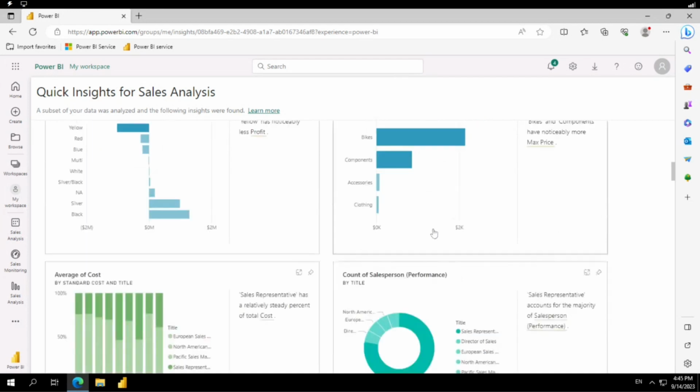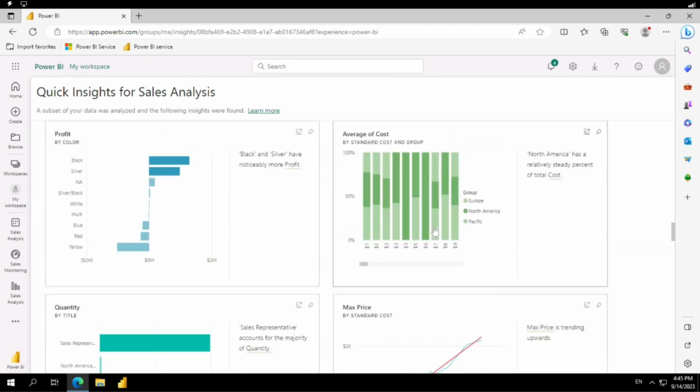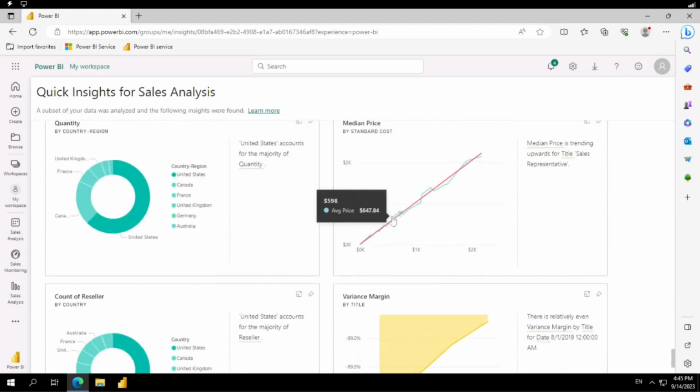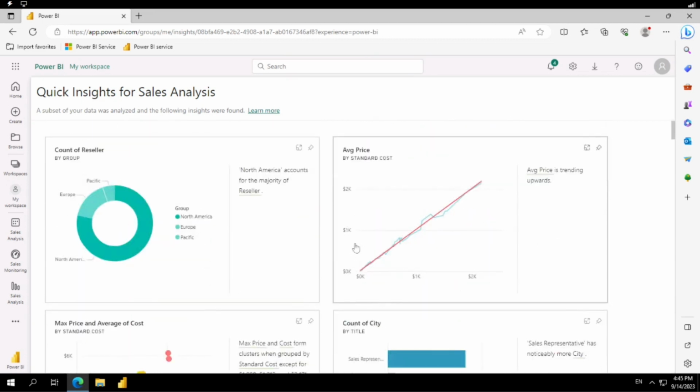Maximum prices for bike is different, cost, median price, as well as by standard cost, a profit margin, and lots of insights it has generated. So for profit, sales, and country, and various margins, all the measures that have been created, it has generated some very good insights. It also says a subset of data was analyzed and the following insights were found.